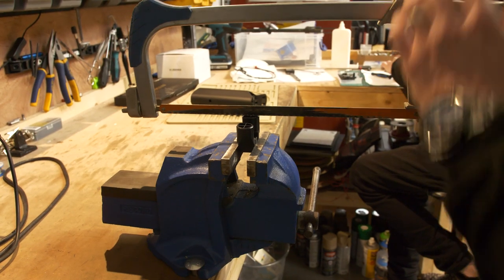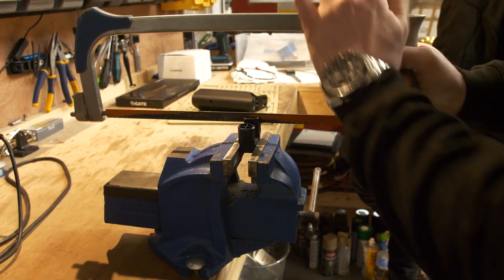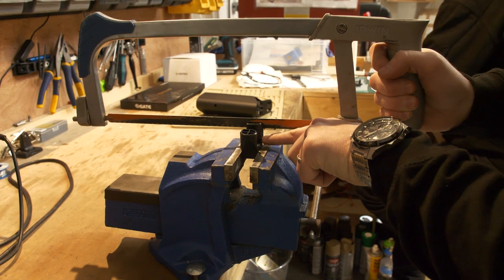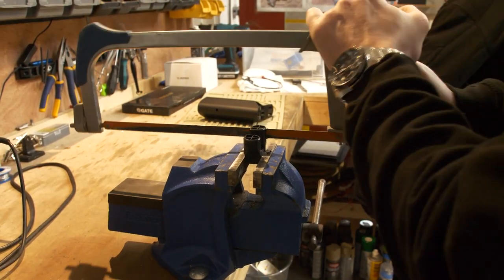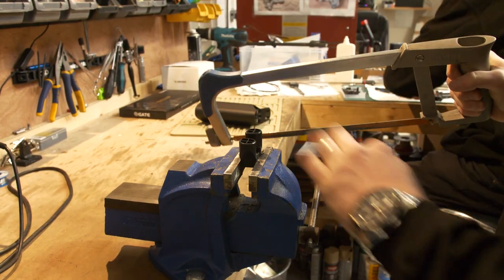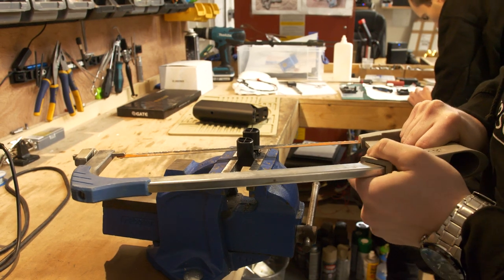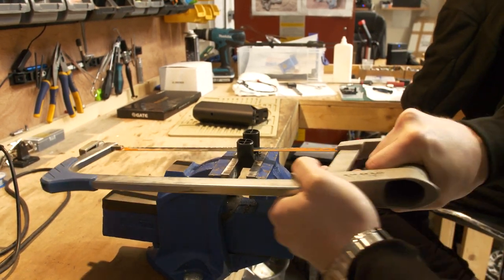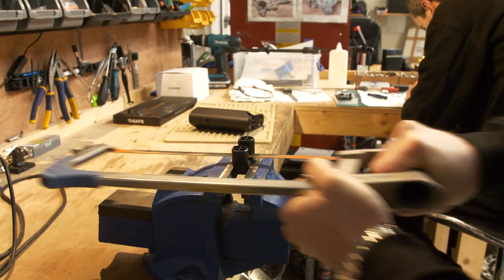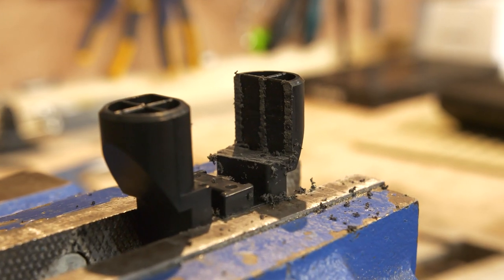So if I start, we're going to cut down until we're in line with this raised flat section here. Once we've cut down that far, we're going to take the hacksaw like so, lay it onto the flat section, and then cut inwards nice and slowly because you don't want to go all the way through. And that'll come off like so.